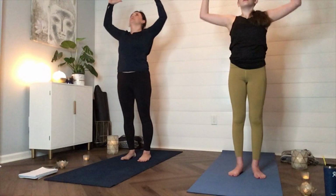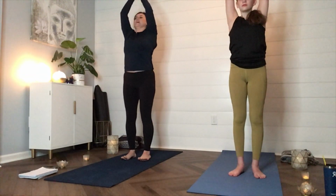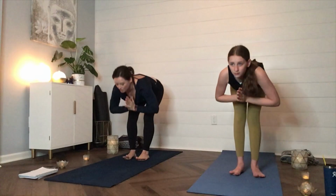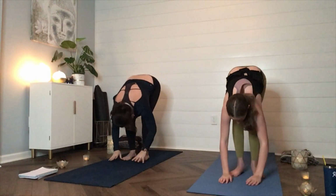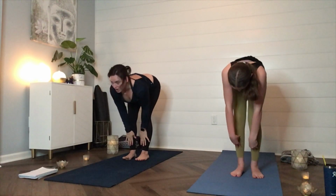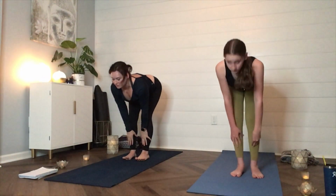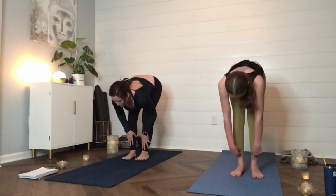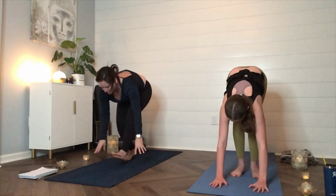Inhale, arms up. Exhale, forward fold. Hands through heart center. Bend the knees, shift your hips back. Inhale, half lift, palms to shins. Draw the shoulder blades back away from your ears. Take a breath. And then exhale, fold. Seal your hands on the earth.